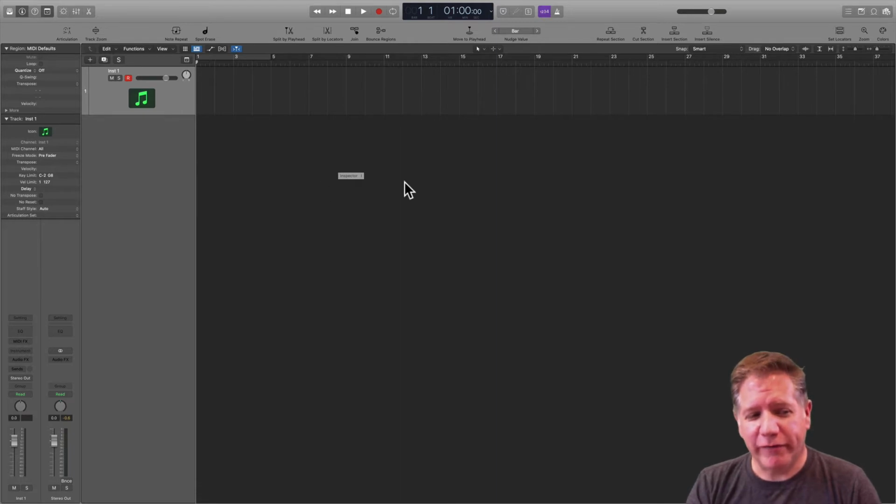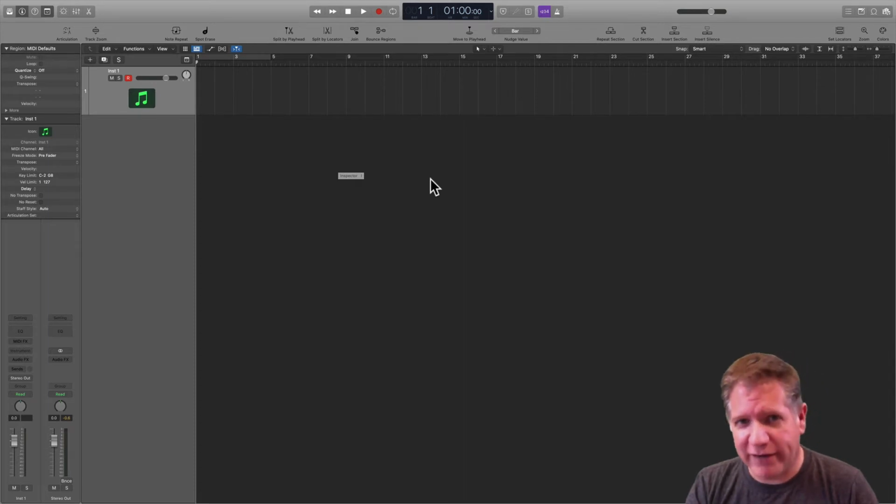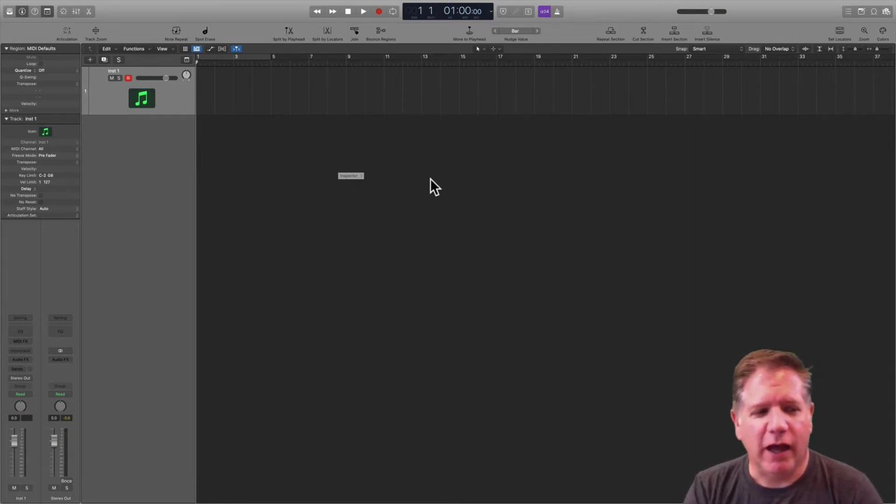So what is a MIDI effect? Well, you may be, of course, familiar with regular audio effects. That's things like reverb, delay, echo, chorus, all kinds of stuff. And those types of effects are affecting or changing the actual audio that a track is playing. You can add a special effect to that. MIDI effects are different in that they're only specifically affecting the MIDI data.